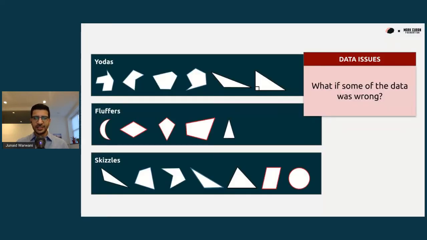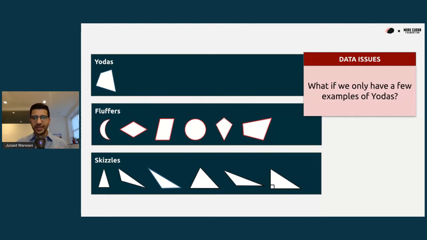Now, this approach does have its pitfalls that we have to be careful about, right? What if some of the data that you give your AI program was wrong? In this case, it seems like a silly example because the AI would just learn that something's a Yoda when it's actually not, and who cares? But think about a real life example. Think about a self-driving car trying to learn the difference between a lamppost and a person. A lamppost is always going to stay in the same place, whereas a person can start walking, right? And if a self-driving car is driving along and it sees something that it thinks is a lamppost and it's actually a person, and that person starts walking, all of a sudden you could get into some really catastrophic results.